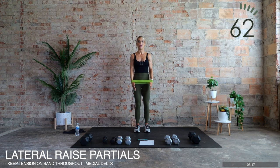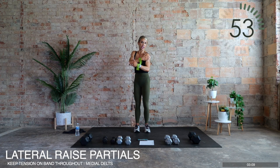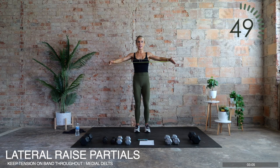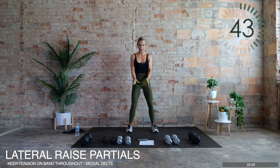Keep tension on the band. Bring it out, pause, control it down. Bring it out, pause, control it down. I want you to make that connection to the side of the delt. So tap it. Say, come on, let's work. Squeeze, control it. Squeeze. Control it. You're not losing tension right here. Keep the tension here.